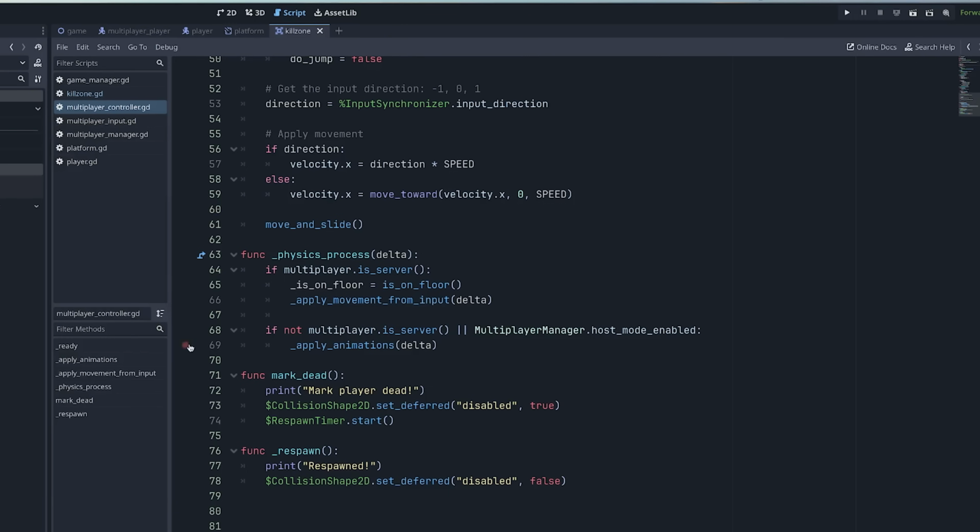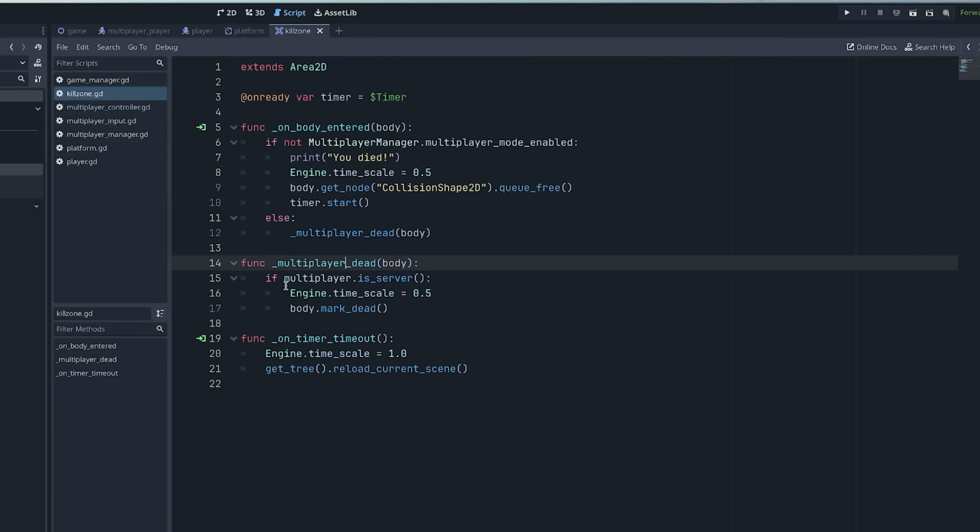Well, because in the single player mode, we're just reloading the entire scene. So the single player, wherever he's at, just gets reset back to the beginning. Well, we need to actually set a spawn point where he needs to come back to life. So let's see how to do that.